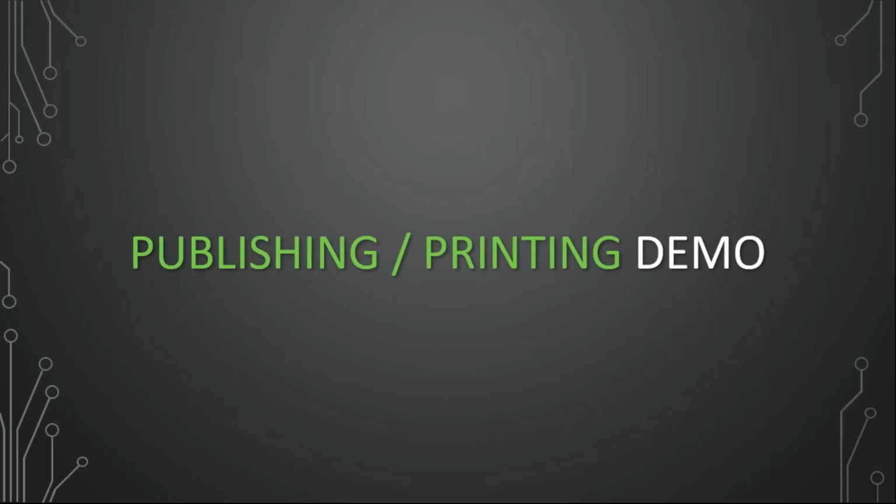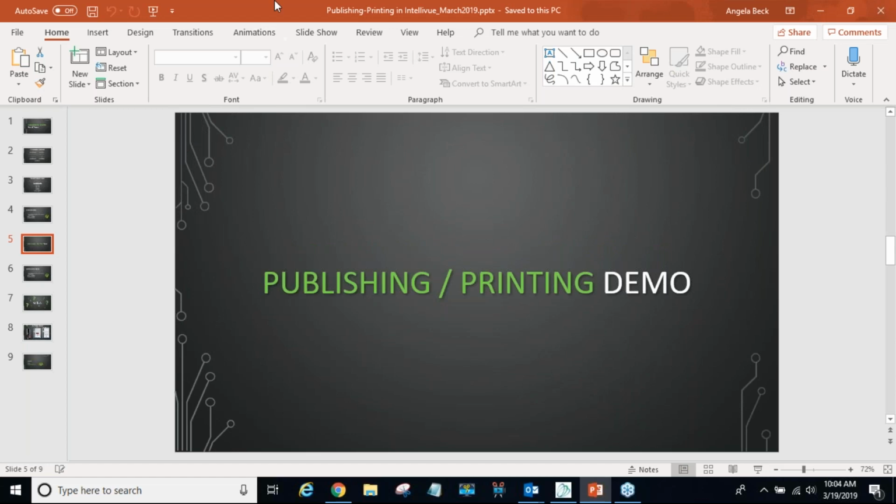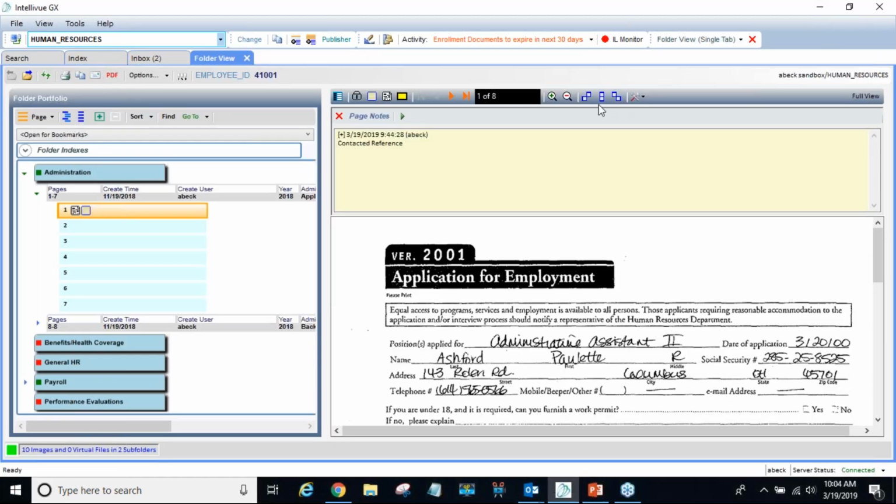So let's hop right into our demo of Intellivue. Today's demo is going to be showing the desktop version of Intellivue, Intellivue GX. Let me exit out of my PowerPoint here. I have displayed here my demo environment. In my human resources, I'm going to use this as my demo application for today.